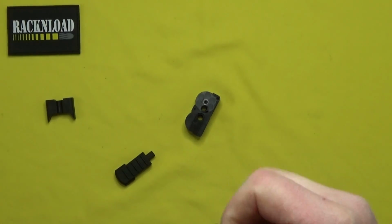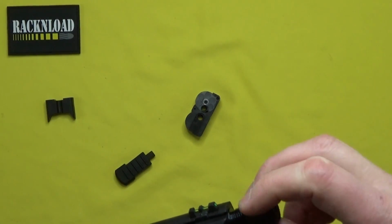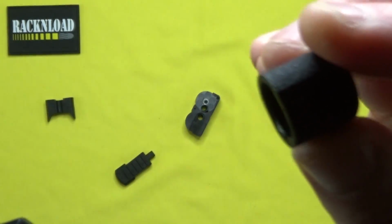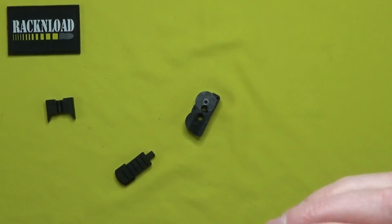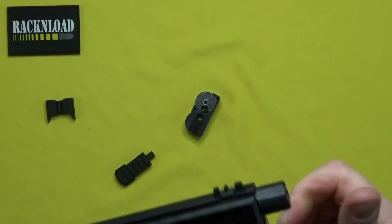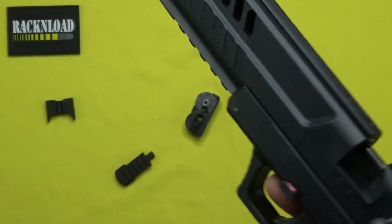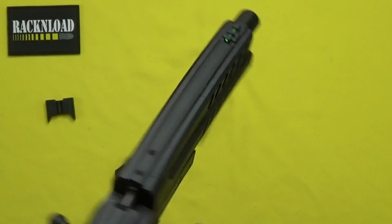Like I said earlier, the barrel is threaded. I believe that's 1/2 inch UNF. I think that's just a plastic thread protector there. So yeah, you can throw on a muzzle accessory. Not that this thing is, well, actually, to be fair, it was pretty loud, but it's not like you're going to be hunting with this thing, is it really? Because they are pretty low powered.